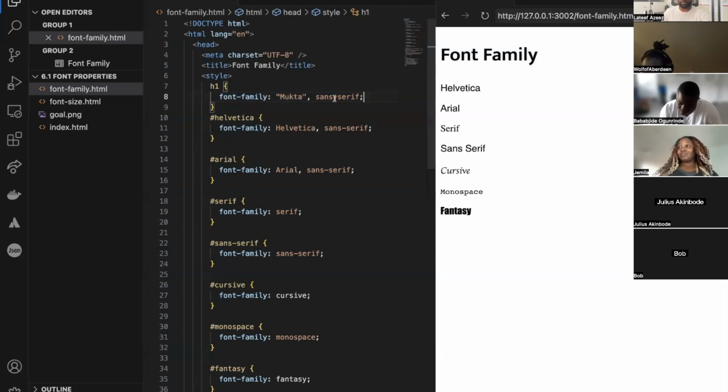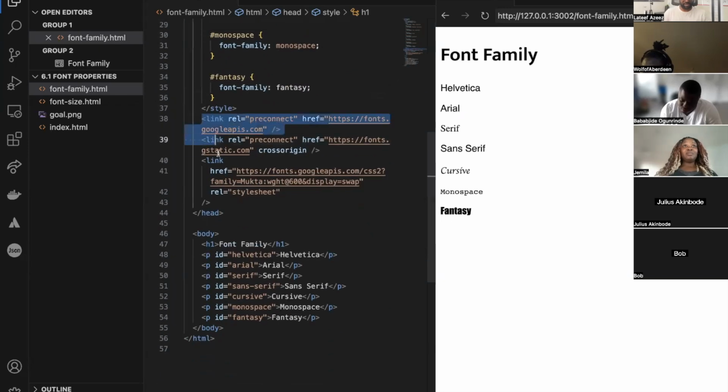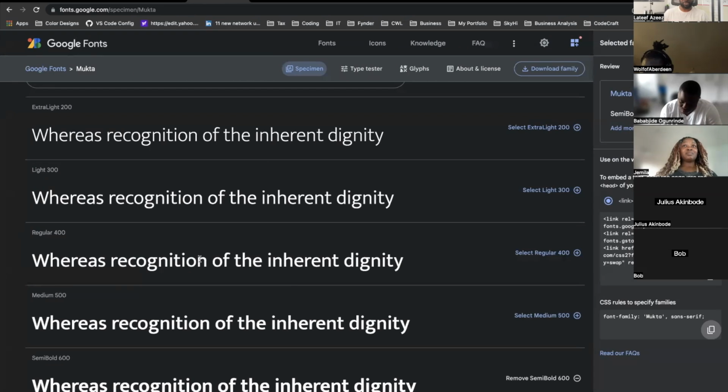That's all. So it will look for this font link and render it based on what Google specified. So it's going to be using this particular font for you. That's how it works. You first of all copy this link, put it in your head tag, and then when you're defining your CSS rules, you use this.